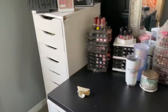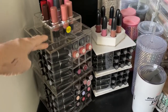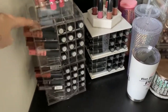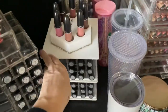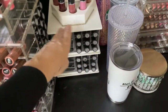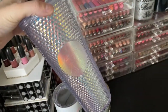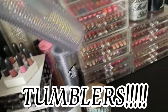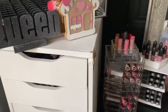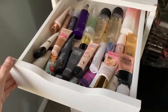We got some Anastasia palettes and this cute little snowman — I believe she did some Grinch ones this year. A lot of the other organizers are from Sunny Cosmetics. This one I believe is from Zara or Zahara Beauty. And then of course my tumblers from Starbucks, because I'm from Seattle.